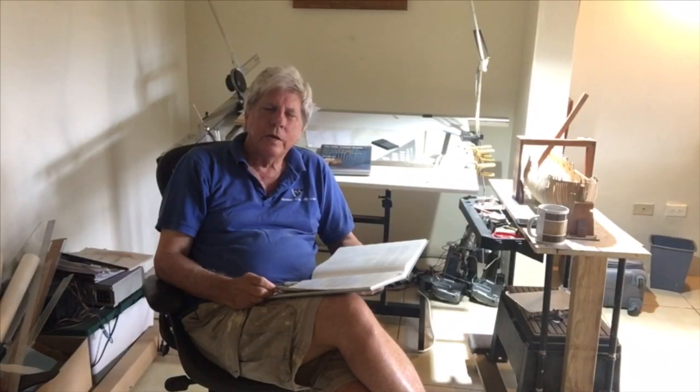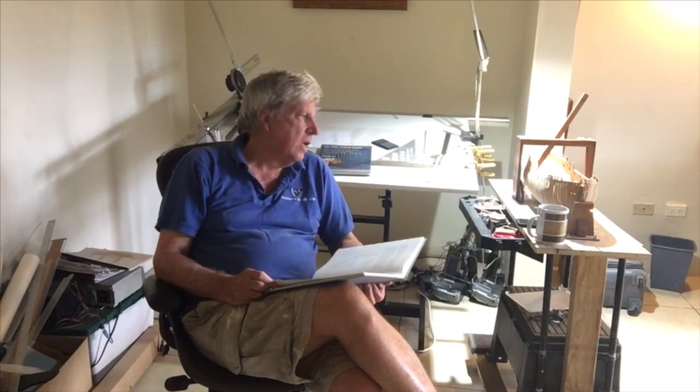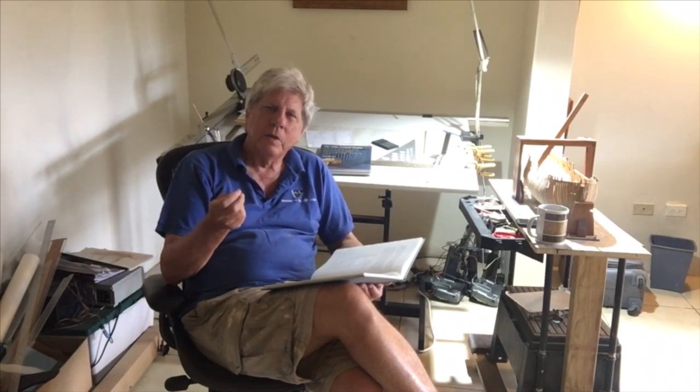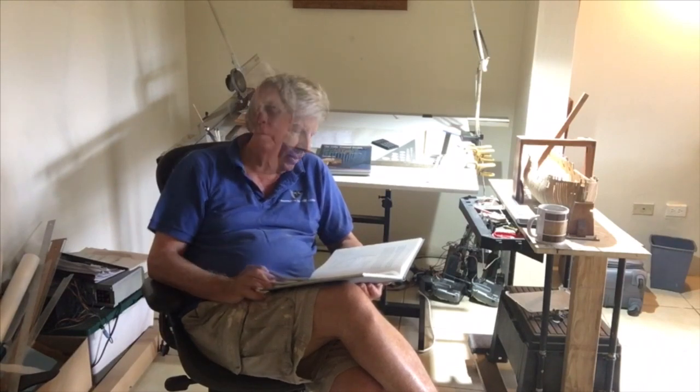But before we do that, one of the issues that I had when I installed the last set of strakes was I found that the frames were actually quite uneven. And in fact, I was not very happy with the run of the strakes I had put in, because my clamps tended to clamp them onto the frames and the strakes followed the frames. So I got a little bit of a wavy line.